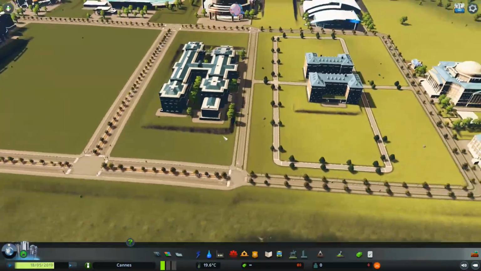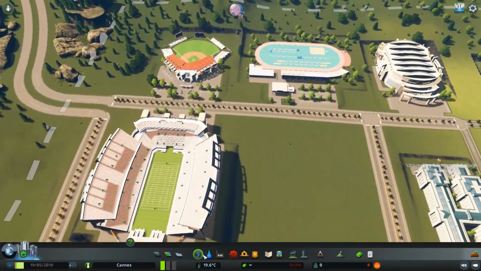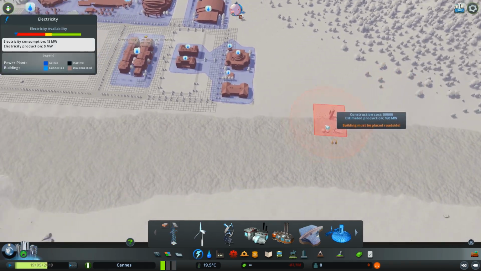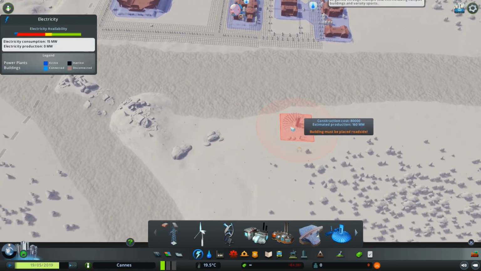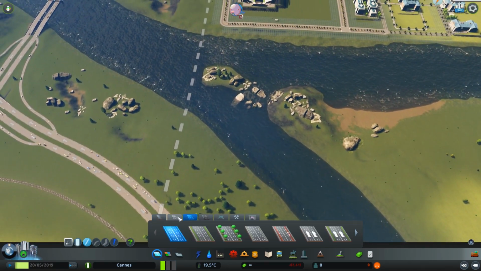But I guess this is probably going to need some electricity. Yes, okie dokie. The building must be placed next to a road sign, and conveniently in here we can actually place one of these.